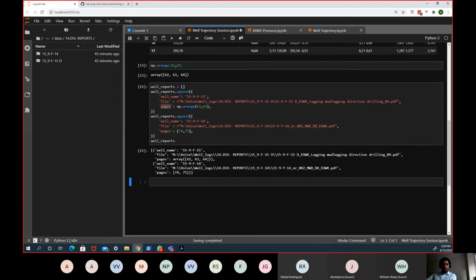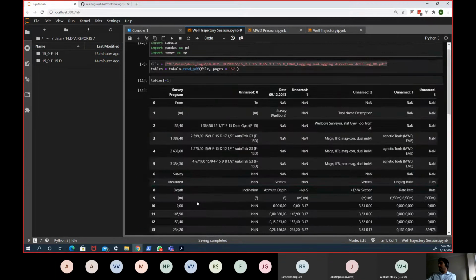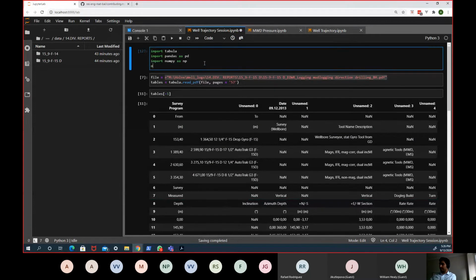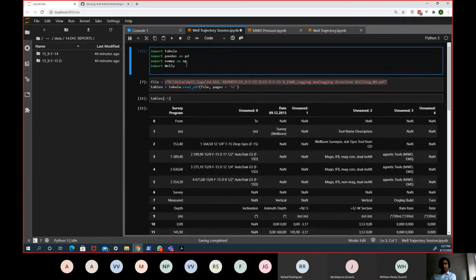So one thing that I would like to do is get the information from the well, and for that I'm going to use Welly. So let me import Welly straight away. And later on, I will also need Matplotlib, so I'm going to import also Matplotlib.